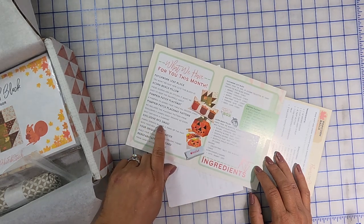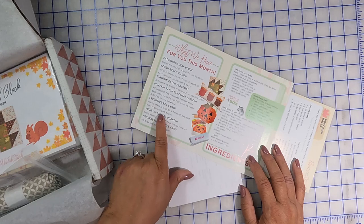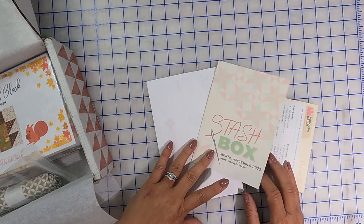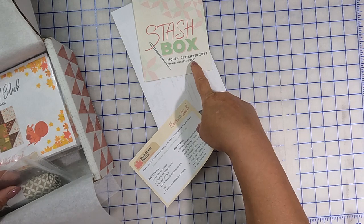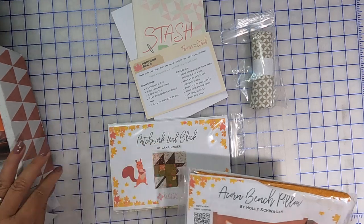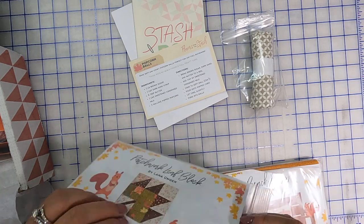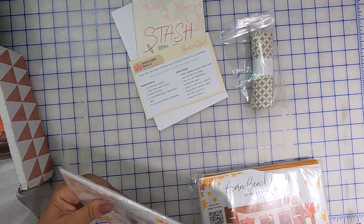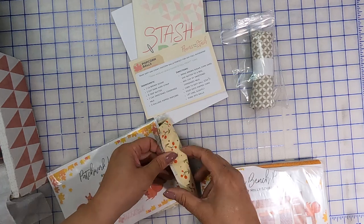They always send something with their name on it. In this case, it was a lint roller with a little emergency sewing kit in it. And then you're going to get just a unique fat quarter and a recipe card. So this particular box came with popcorn rolls, and it's for September. Here's my fat quarter, and here are my projects. So here's the patchwork leaf block, and here's, oh, you can't see it. There's all the fabric that you need for the projects. So it's not pre-cut, but they're fabric pieces big enough to get your pieces cut out of it. So that's what this is.